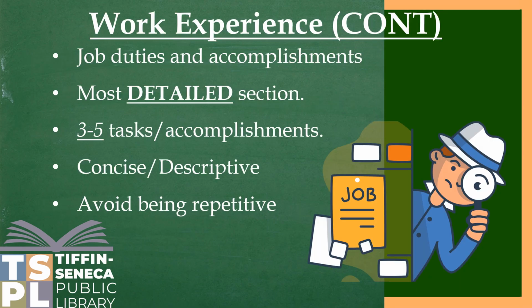In the same section, you need to list your job duties and accomplishments underneath the job titles. This should be the most detailed portion of your resume. Each job should have between 3 to 5 tasks or accomplishments that you completed during your tenure. Aim to be as concise and descriptive as possible without sounding too repetitive. Before writing your accomplishments, it may be helpful to brainstorm your skills and achievements. If there are recurring skills across different jobs, it might be more beneficial to highlight your unique job responsibilities. Use active action words for your current job position and list any previous jobs in the past tense.